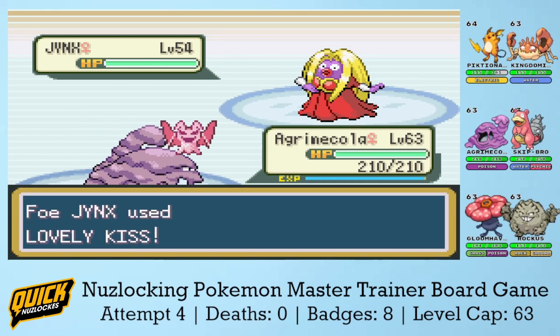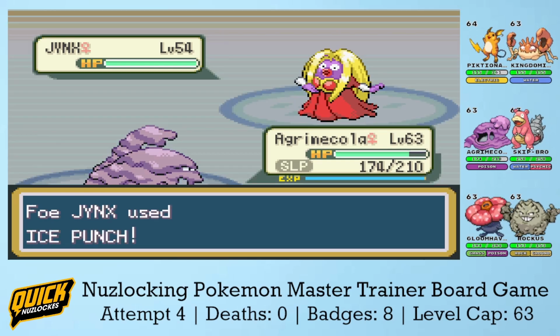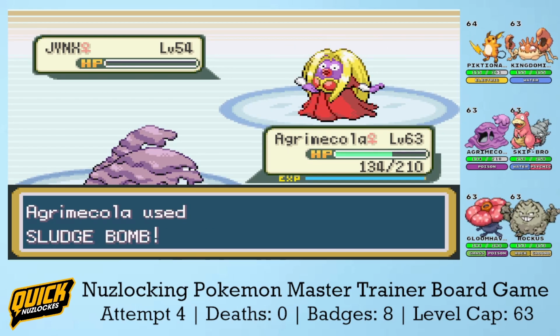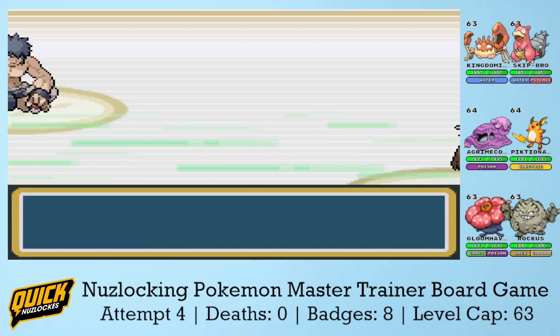She then lands a second Lovely Kiss, so maybe I should have pivoted. At the end of the day though, it's not a huge deal. None of Jinx's attacks are very strong. And on my second turn, I wake up and hit a Sludge Bomb to knock out Jinx and win the first Elite Four match. Second, we take on Bruno and his fighting Pokemon.